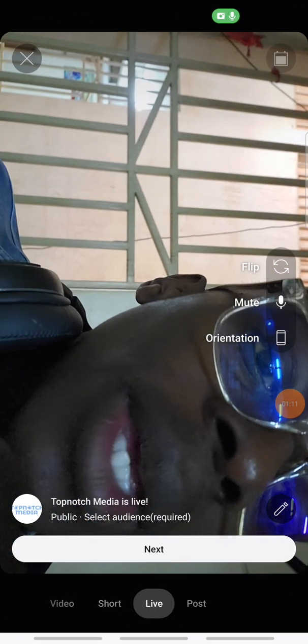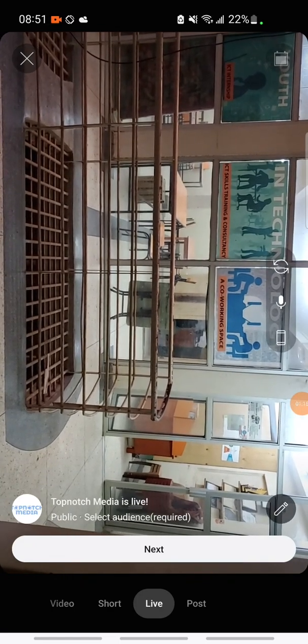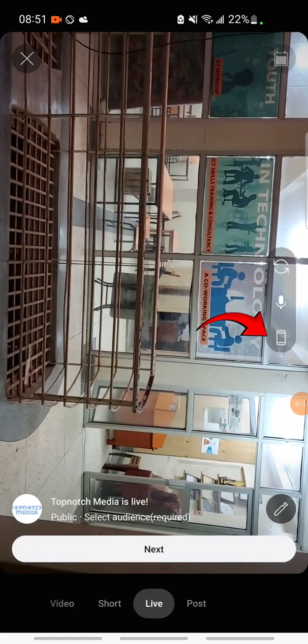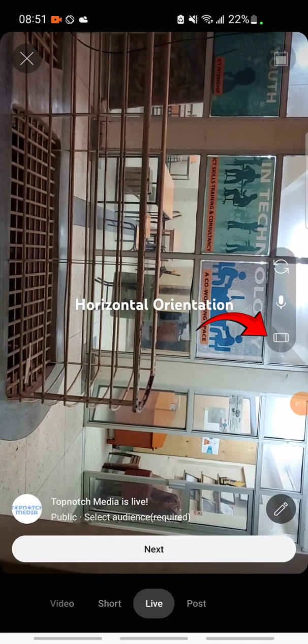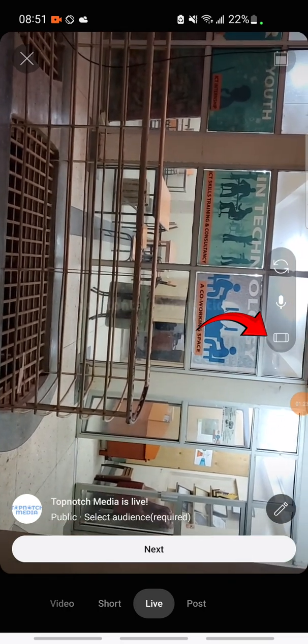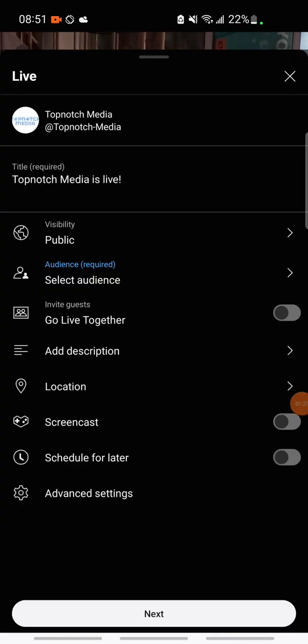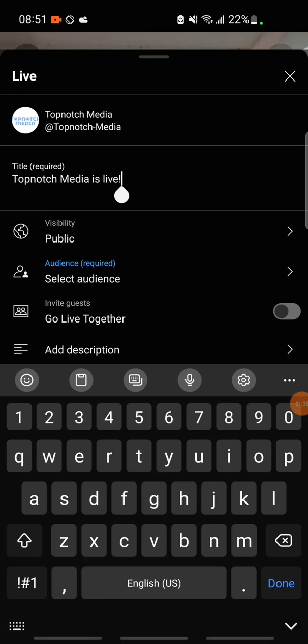Yes, and then come here where you see, first flip the camera. Come here where you see this button here. Click on horizontal rotation. It is always in vertical rotation. Just click on it so that it says horizontal rotation. Then click on this pen icon. Yes, don't worry about this, it will stay in portrait for now since we want to type in this information.